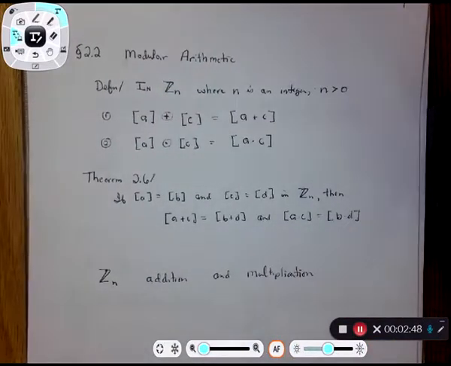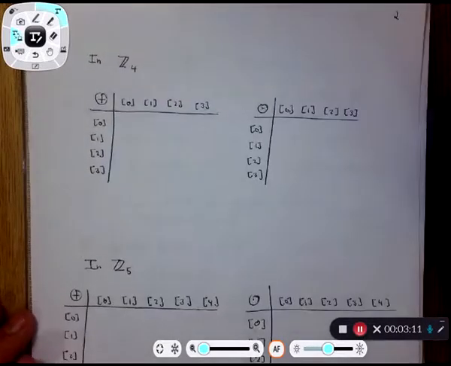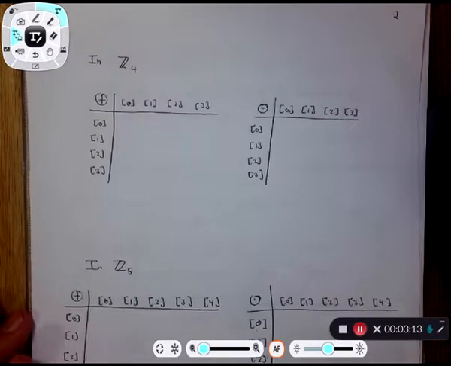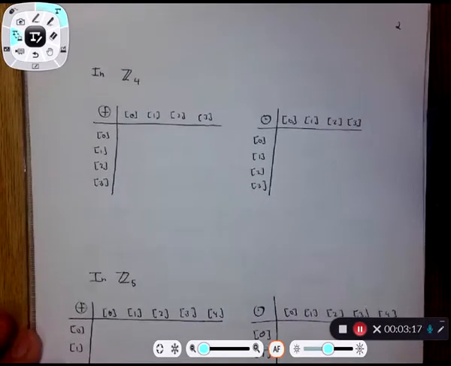Now, what we're going to be looking at is addition and multiplication in Zn and looking for algebraic structure. When you were in 4th grade, 3rd grade, 2nd grade, something like that, you may have done addition and multiplication tables. And that's kind of what we're going to be doing with this stuff. So, I'll turn my page here. I made mine very small so I can put them on a sheet of paper so I can show you guys some of these interesting videos that I'm making at home.